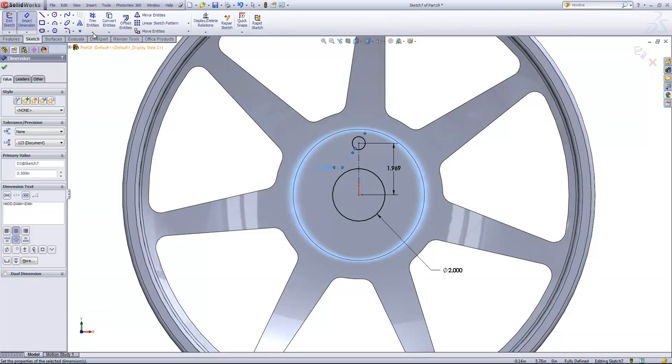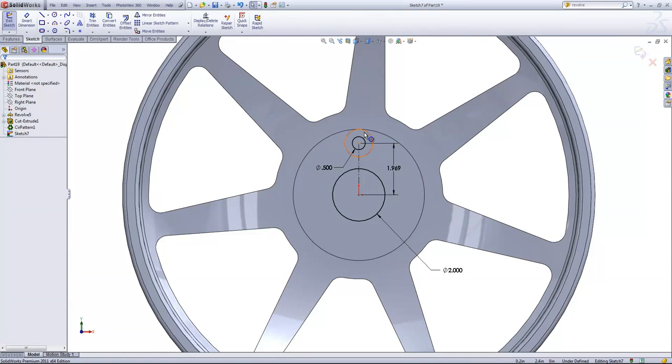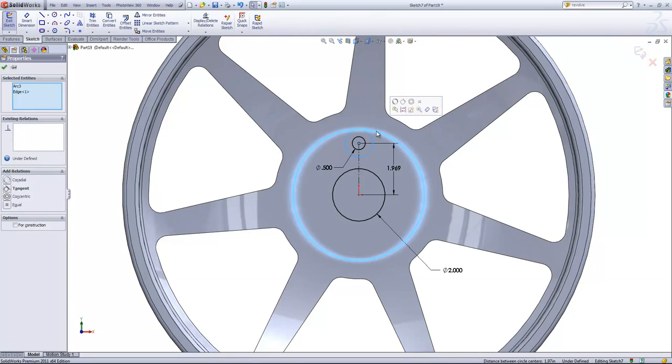And lastly, I want to add in one more circle, concentric to the bolt hole there. And we're going to make it tangent to the outside edge. That tangent relation isn't one that adds automatically, so I'm going to select the circle and control select the outside circle and choose to make the 2 tangent.